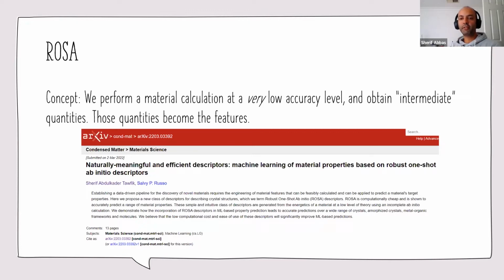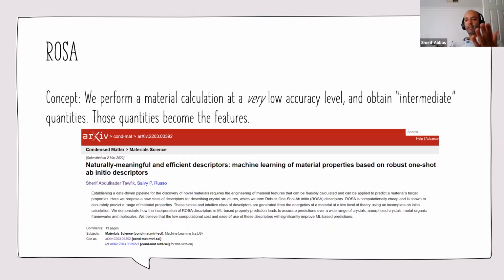You have to solve the DFT problem, or the DFT equation, in order to generate those ab initio descriptors. Now, the good thing about ab initio descriptors is that they are very interpretable. I mean, it's very obvious what they mean. So HOMO-LUMO, for example, or the HOMO-1, HOMO-2, and then HOMO, LUMO, LUMO+1, LUMO+2. If you use these as descriptors in, let's say, a simple model such as a very shallow neural network or an XGBoost model, you don't have to spend so much effort in order to interpret the results, because the descriptors are meaningful. This is different from the situation when you have a vast amount of values to describe the geometry in a translationally invariant way, but it's hard to pinpoint what each value means.